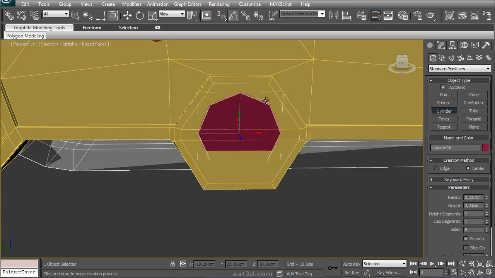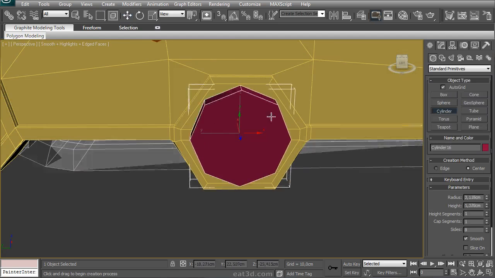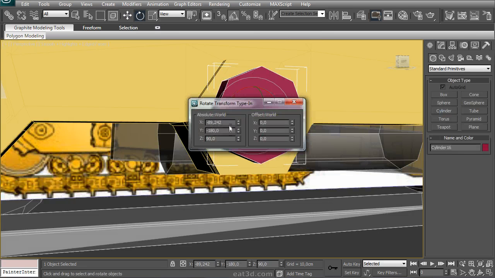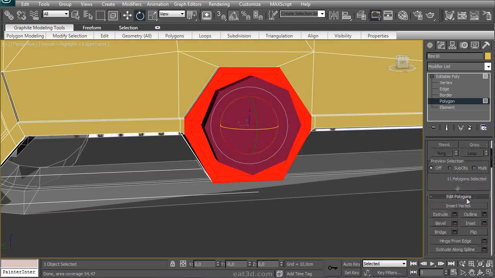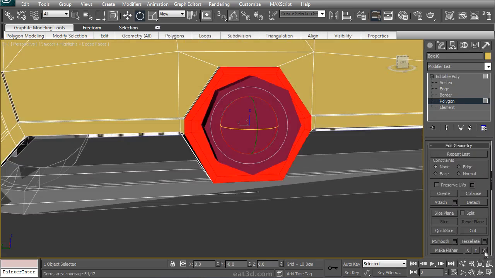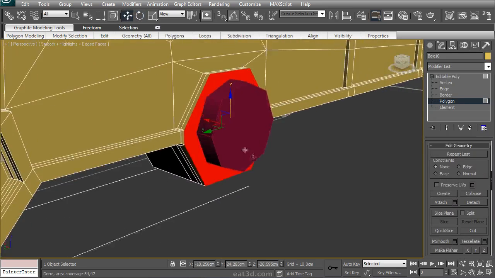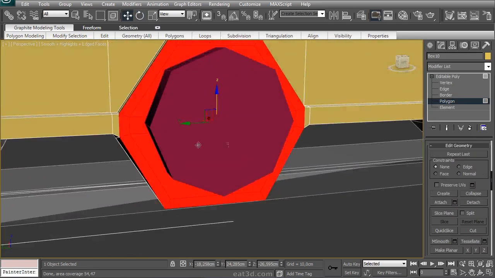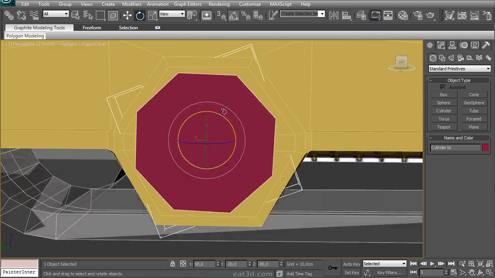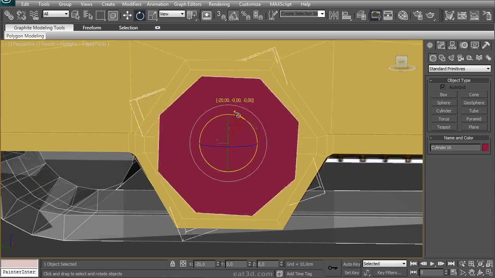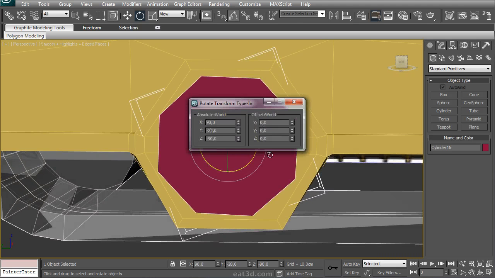Now I'm creating another reference cylinder, and this reference cylinder will be for the same purpose. I need to snap the vertices to the vertices of the cylinder. 8 sides, but the problem is these 8 sides aren't aligned with my actual geometry. So I'm going to have to rotate this reference cylinder. Rotate it slightly, but it's still not at the correct angle. So I turn it to about 20, which seems right. Then right click the move tool and type in 21, which doesn't seem perfectly correct.